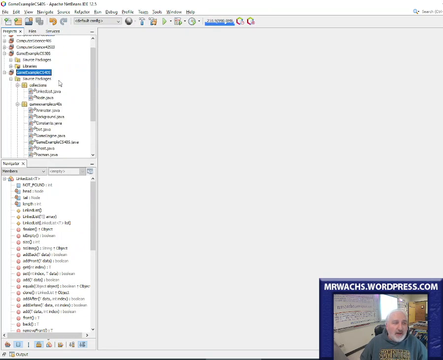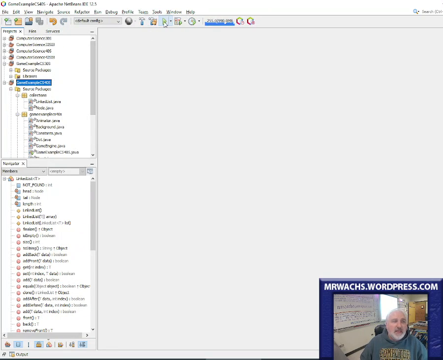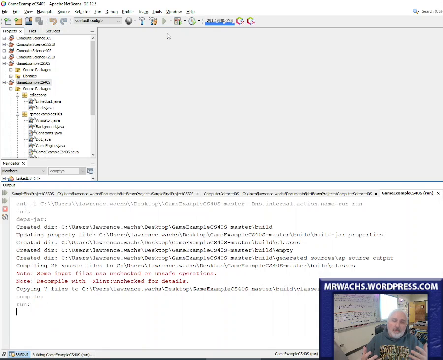But let me just run it so you can see kind of what it is, because I know it takes a minute for it to get up and running. It actually has to take a little while to compile because it uses the graphical user interface sort of stuff we've been working on. It uses images. It actually uses sounds. There's an example of how to play sounds in it, which isn't something I had time to cover really in these courses. So there's always maybe pushing it a little even beyond the course in some of these examples.